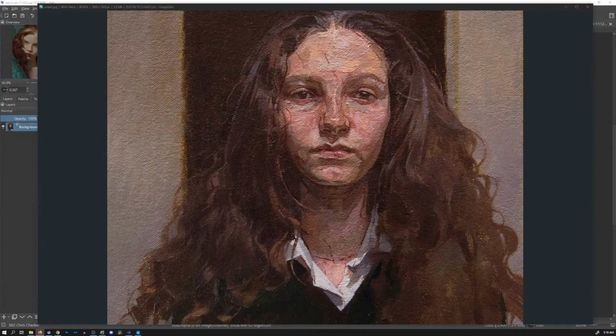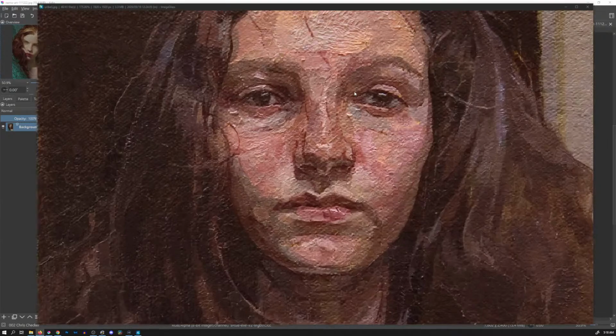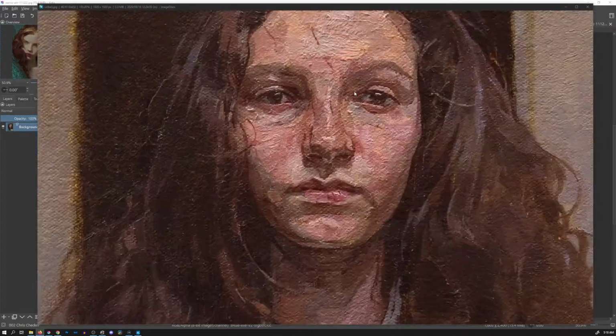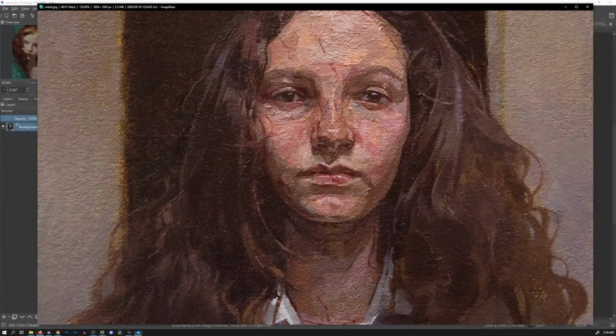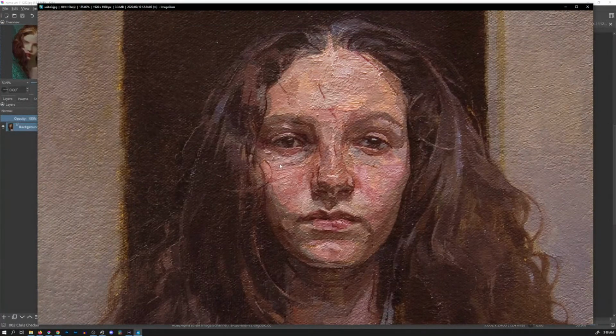This is, I don't know the full person's name, Uribe. That's the last name. Just beautiful painting. I think this painting could have been better if they gessoed the canvas and got rid of all the canvas texture, or maybe that's what they wanted. But it's kind of distracting, honestly, the canvas texture.